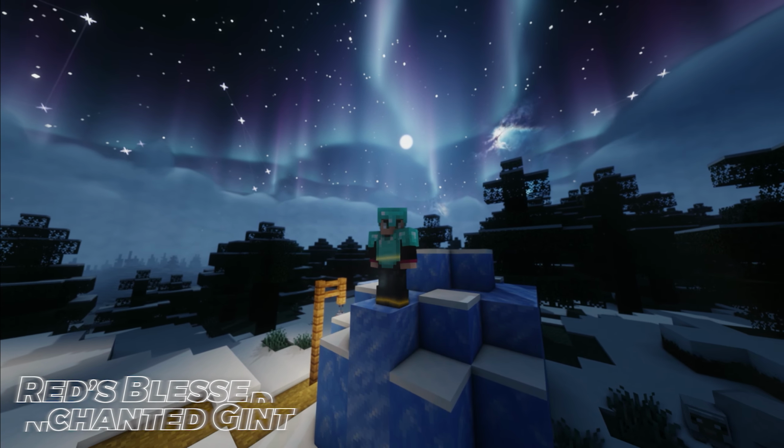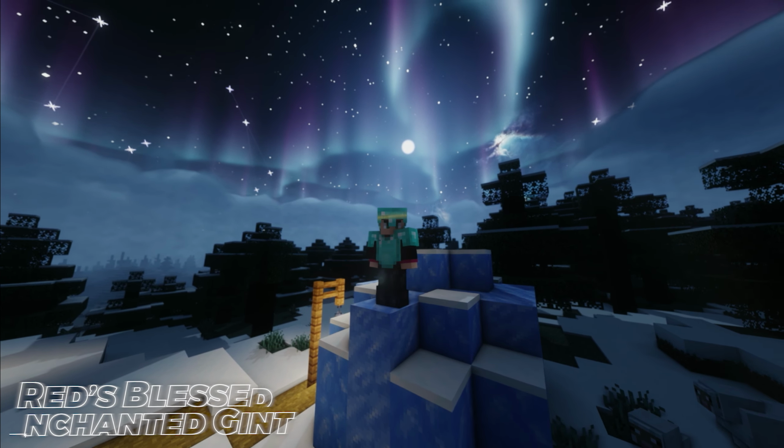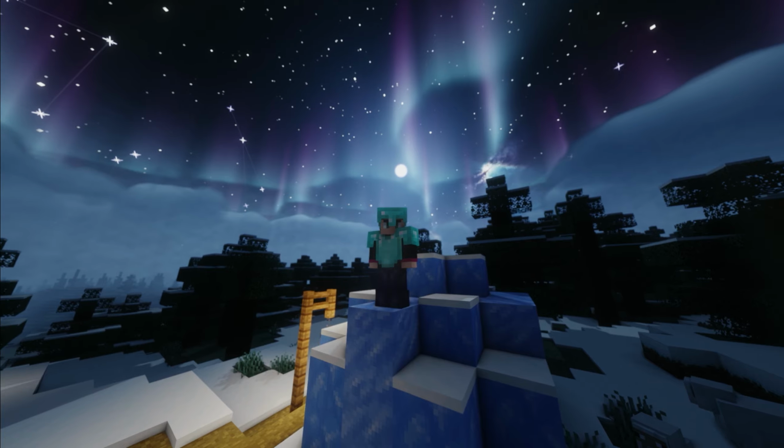Red's Blessed Enchanted Glint gives your armor and weapons a new gold aurora when enchanted. I really like this color, as it really makes you feel like a Super Saiyan. A nice subtle pack to show off your enchanted items with.